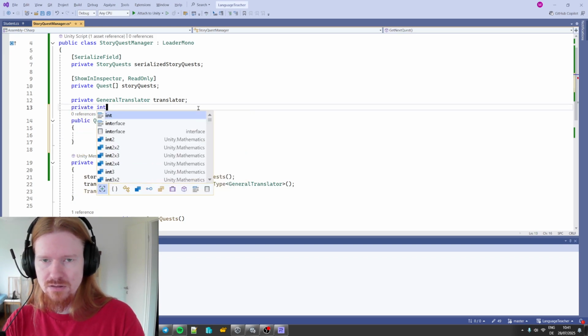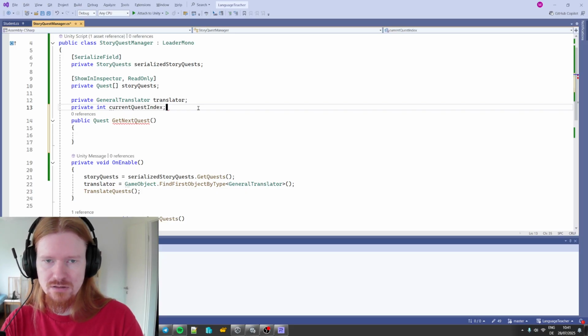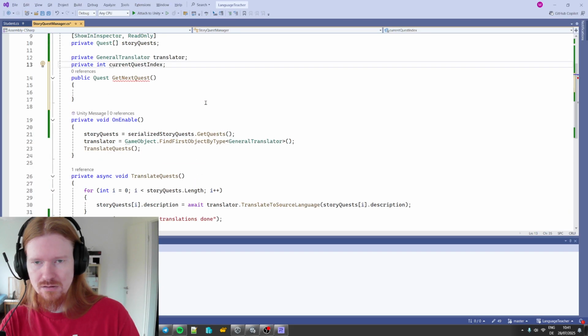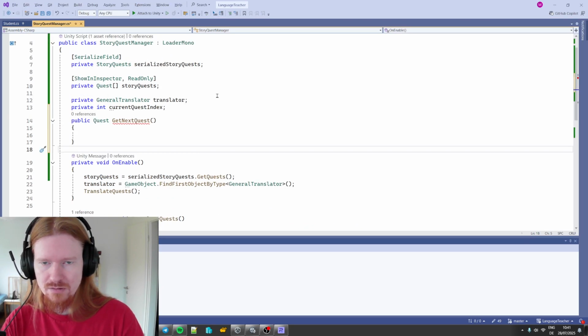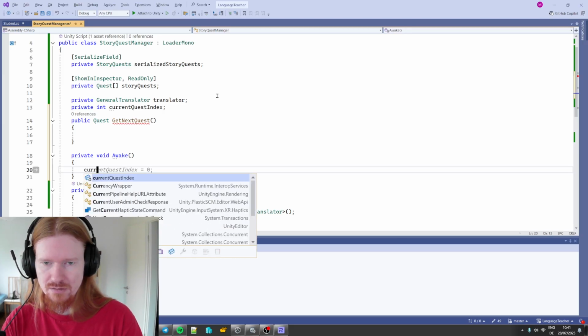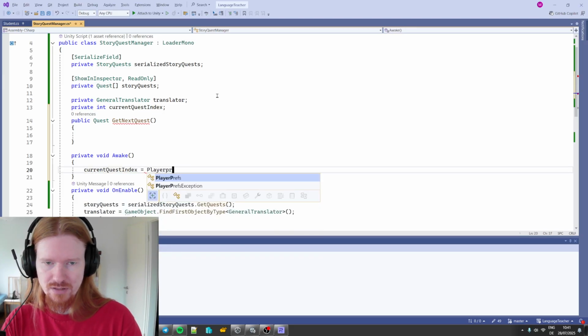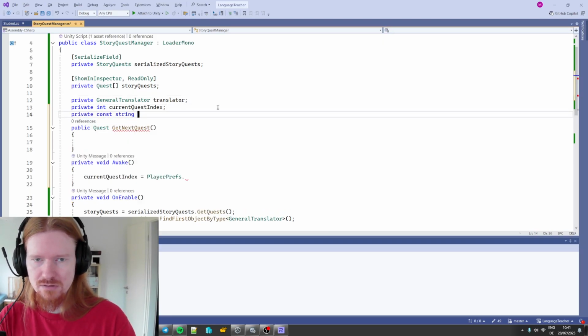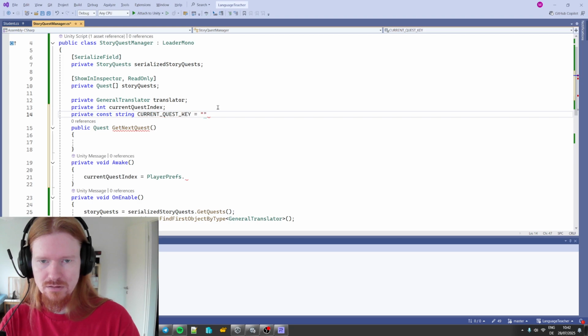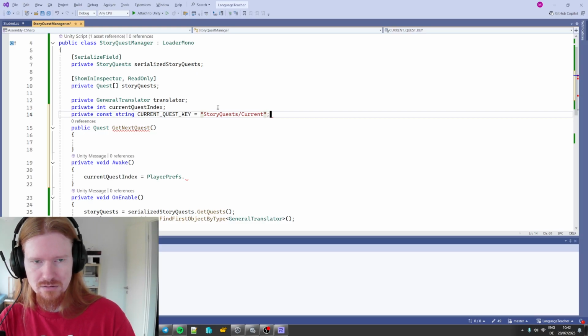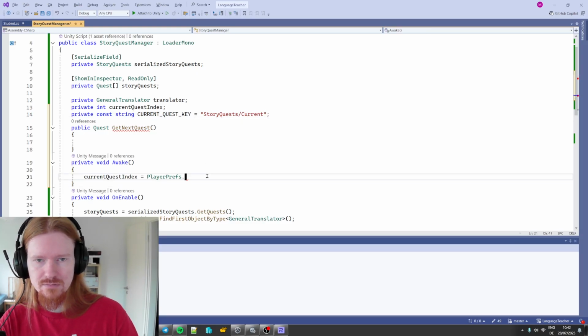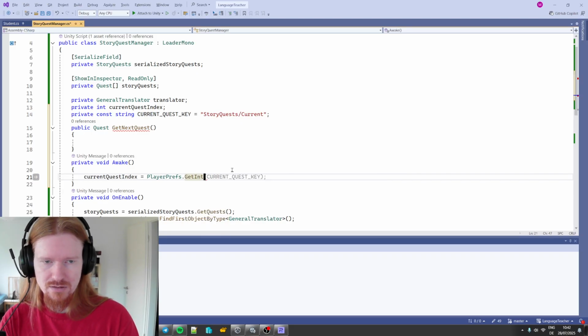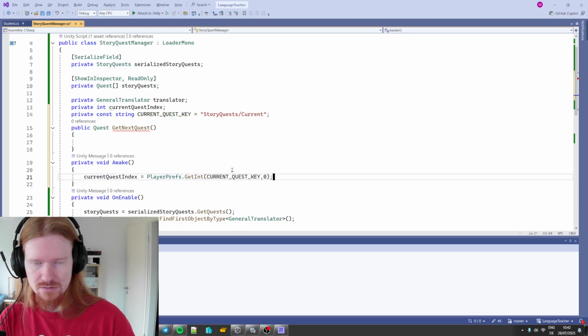Private int current quest index. Awake, current quest index is player prefs. We need a key, private const string current quest key, and story quests current. Get int current quest, default is 0.